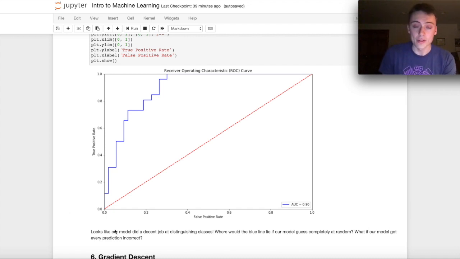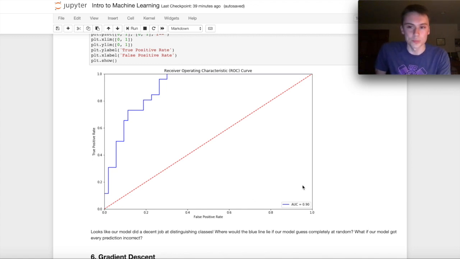So if that occurs, you've probably made a mistake somewhere. You've probably mixed up your classes somewhere throughout the data wrangling or modeling process. But essentially what it means is your model is doing the opposite of what it should be doing, right? So it's taking its zeros and calling them ones, and it's taking its ones and calling them zeros, okay?